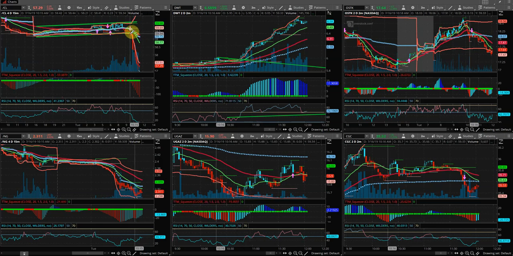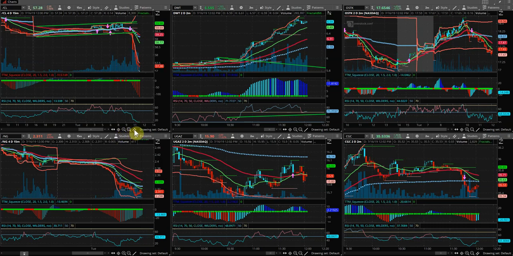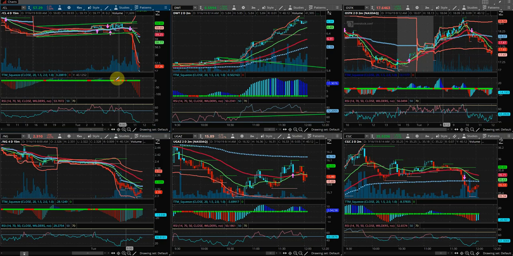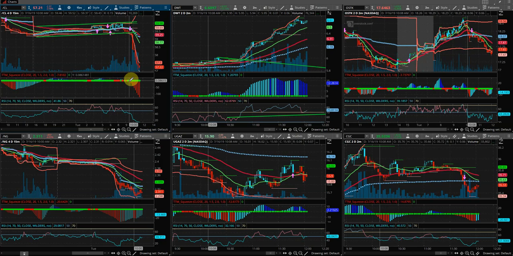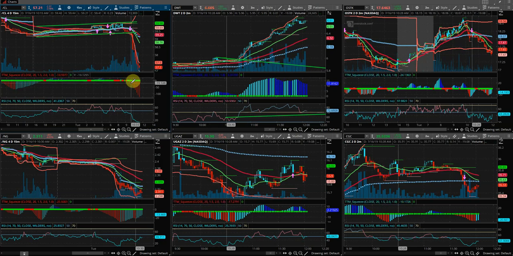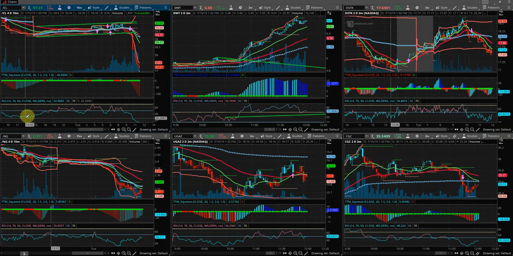And then when it finally broke here, you can see we had a massive sell-off here. So part of the indication that we knew to go short here was we were getting some triggers on the TTM squeeze, these red dots here on the 15-minute. And you can see it slowly started to peak past that as we were breaking that trend line there.